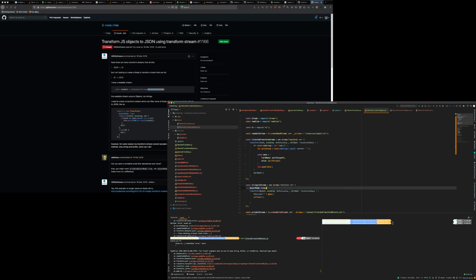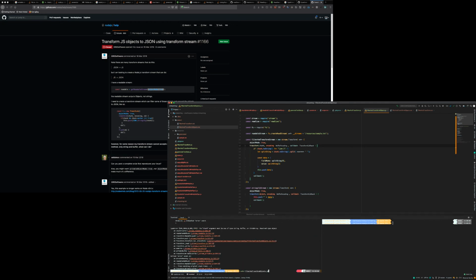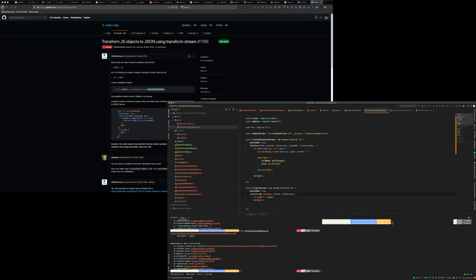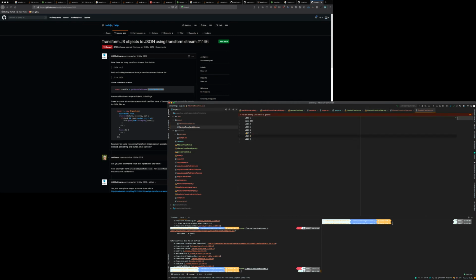So now this. We have the transform function, which is actually in the options. And if we pass the option object mode, this to data. If we move this to object mode, now the stream is handling objects instead of text. And so we're pushing objects as an output. And then if we go to the objects output, it's giving us an object, which is fine.